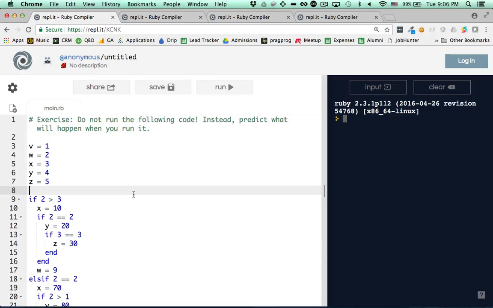Now this is new. This is the first time you haven't really seen a variable referenced in the conditional, but that's okay. If 2 is greater than 3, you don't have to be great at math to know that 2 is not greater than 3. I'm not going to take a vote on this one. So 2 is not greater than 3. We do read that line. What line gets processed next? 18. Cool. How did you know that? You're right, but how did you know that?